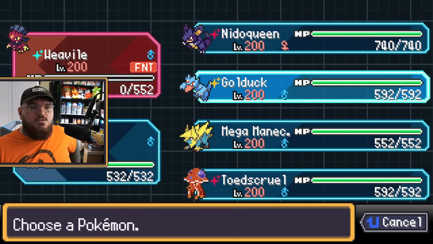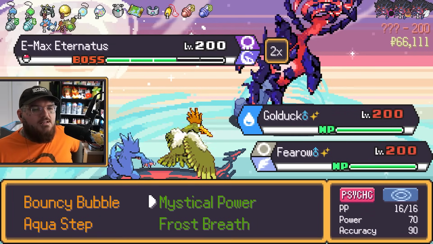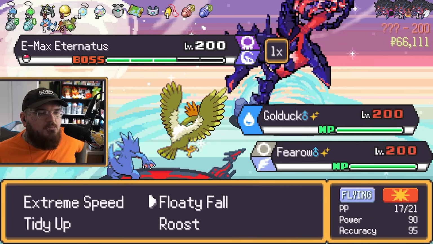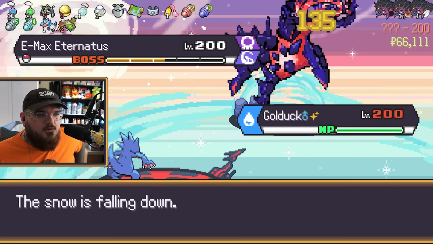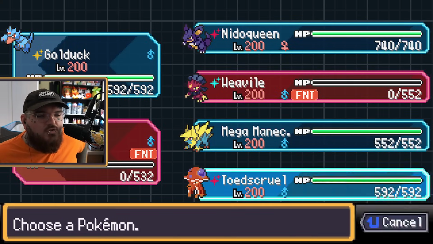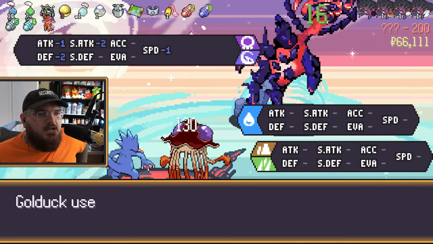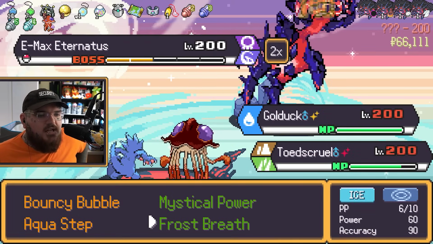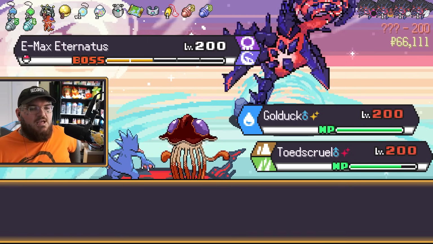We're not going to send in Toedscool just yet. We'll go to Golduck. Let's just let it get its stats up. We'll Frost Breath because that will crit, obviously. Dynamax Cannon, Sphero, that's fine. Frost Breath, crit, nice. Let's go Toedscool now, actually. Let's Frost Breath, and we're going to Topsy-Turvy. So now Eternatus' stats are upside down. It's still going to gain stats, obviously, so just keep an eye on them. But yeah, we'll Mystical Power here, and then we'll Sappy Seed.